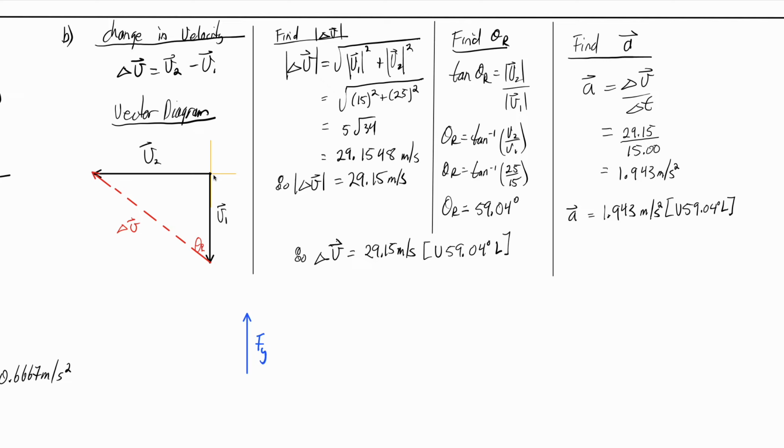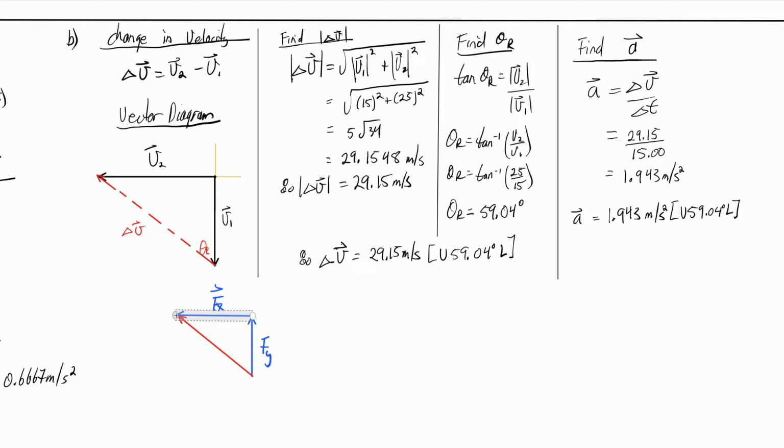And then initially it did not have any motion along the x-axis. It was going downward, but then it was pushed towards the left. So what that must have meant is that it also experienced a force towards the left, and we end up getting a net force, which is the combination of the two. And that would be our F net. So that explains why the change in velocity and the acceleration is in that direction, because it's related to the forces acting on the object.